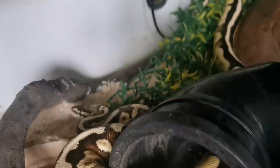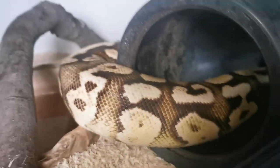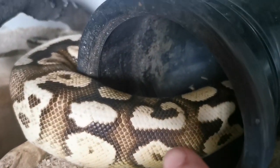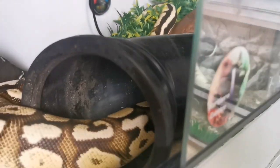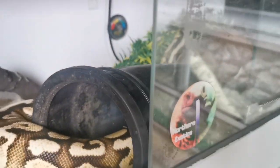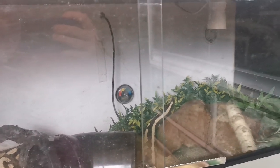Next to the morning geckos we've got Charlie. What's up mate? Charlie is a super pastel yellow belly royal python, and he's currently showing off why he's called Charlie — he's got a 'C' on the back of his pattern. He's dead active all the time. I don't know why everyone says royal pythons just ball up in the hide — he's always out and about. His setup isn't anything special, and I apologize the glass is dirty because I'm really ill at the moment.